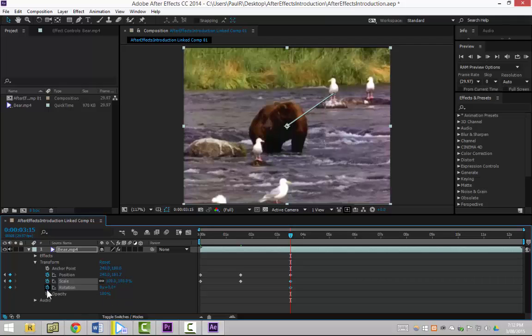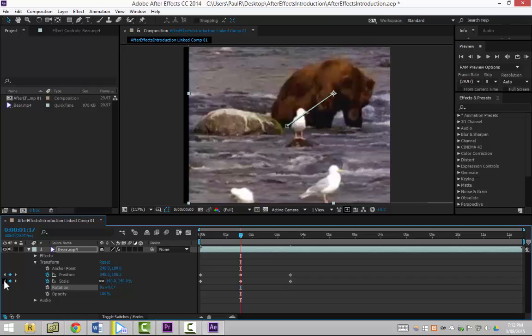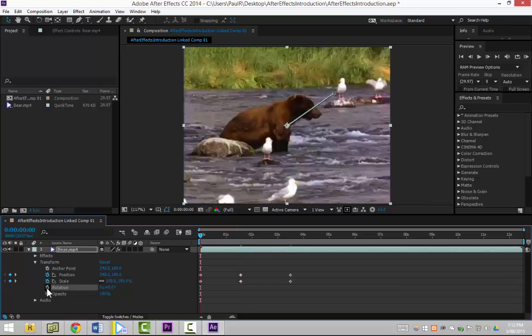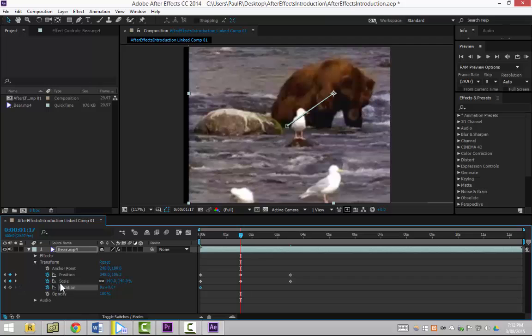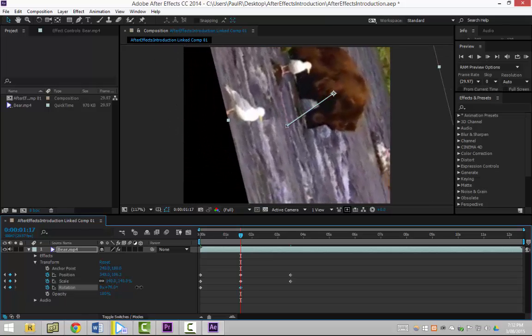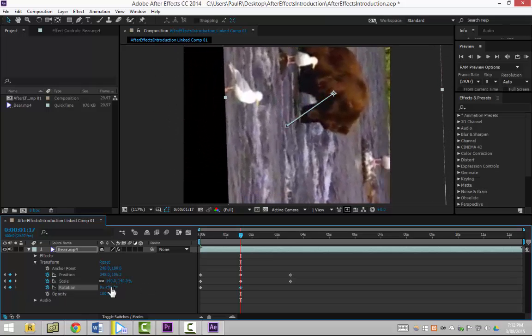And rotation, we can do that as well. We'll start back at the beginning. And rotation, click the stopwatch, which adds a keyframe. And we'll go to the next keyframe of scale, and another keyframe for rotation. And we can start rotating it as well. And we'll go a bit more.